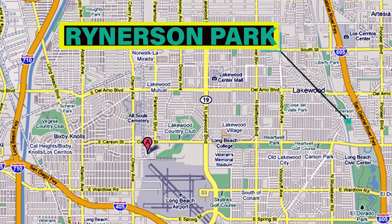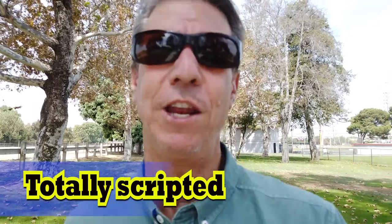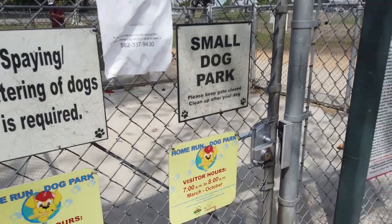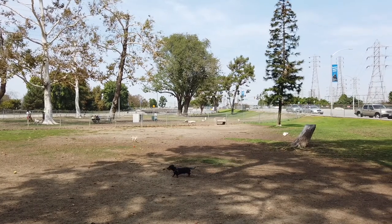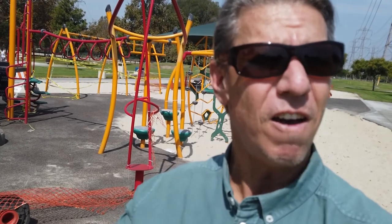This here is Rhinason Park, also known as Liberty Park. It hosts Little League fields, a covered patio, a concrete slab patio with a barbecue center, combined playgrounds for all ages, and outdoor equipment suitable for kids 13 and over. What's also cool about all of these playgrounds is they all have rubberized mats. And for the main attraction, let's head over to the dog park.